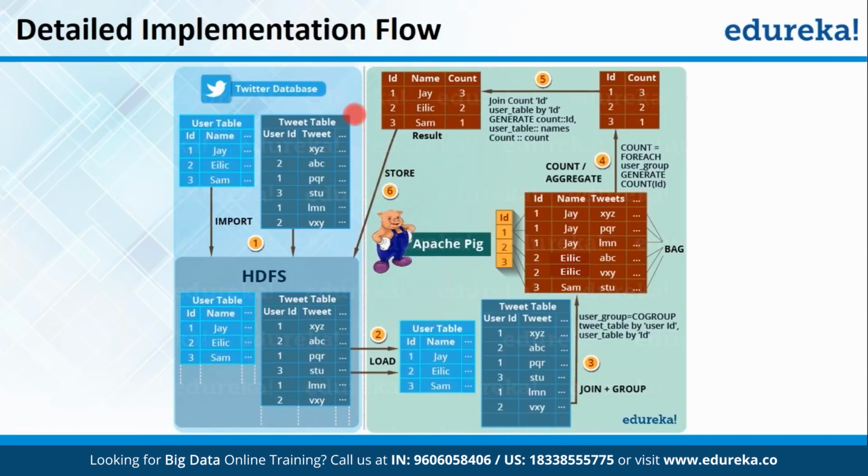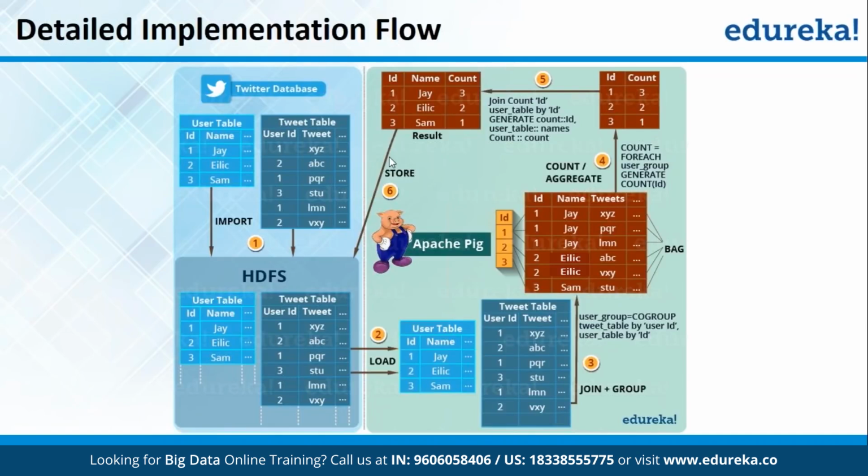Now after this, it was very easy. Again, there was a join that was done with the user table right here, which had the name of the user, so that the data made more sense. So what we simply did was, on the basis of ID, we joined this data with the user table, and the result was right here, and similarly for other IDs as well. This result was stored back to the HDFS. Once the result is there on the HDFS, it can be pulled back into an RDBMS or the Twitter database, and it can be used in an existing system to view the result.